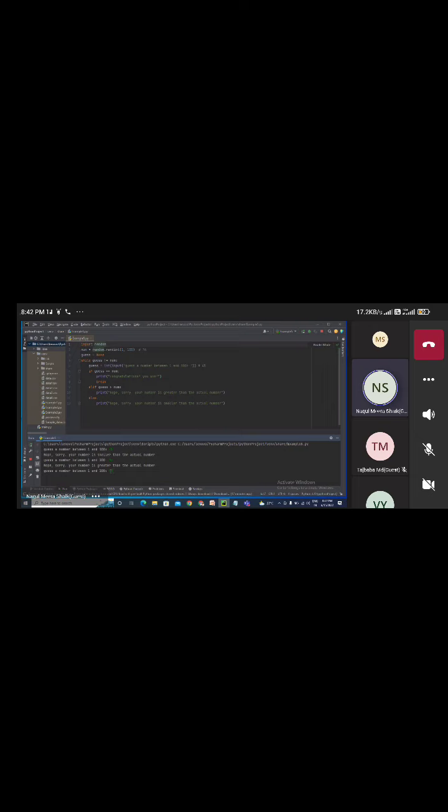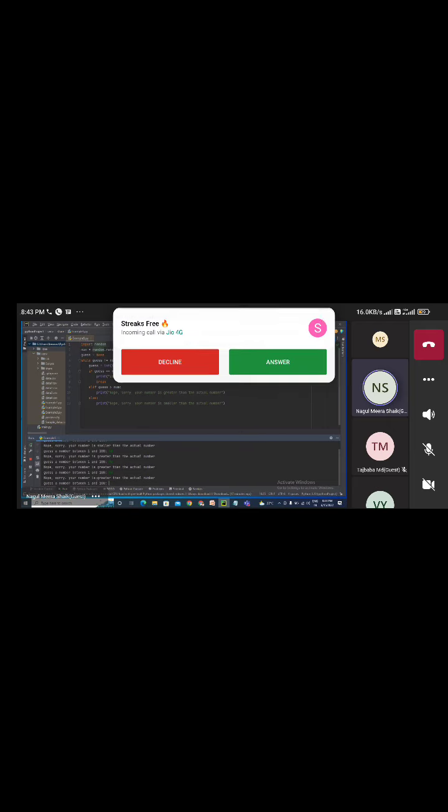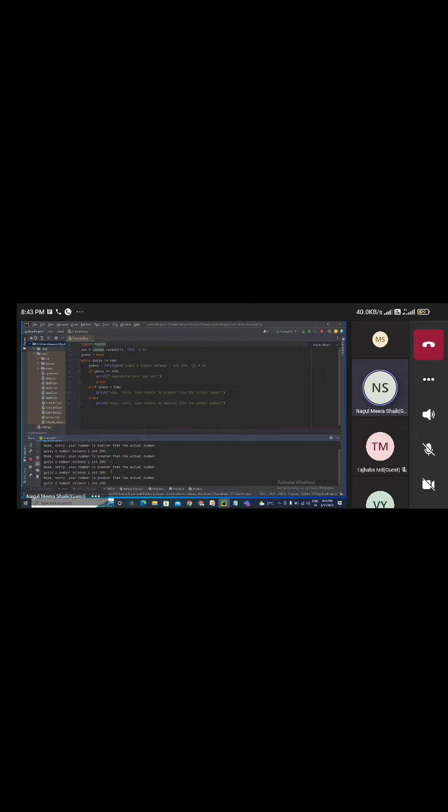Then I'm going to take 45 as my guess. Again, it is saying it is greater than, which is nothing but 24 to 44 only. Okay, so I can take 34. What is it saying again? It is saying greater than. So which means 24 to 33 only. Maybe that is 25. It is smaller than, meaning more than 25. Again, if I enter 30, yes, it is giving the final message. The guessing number is 30.